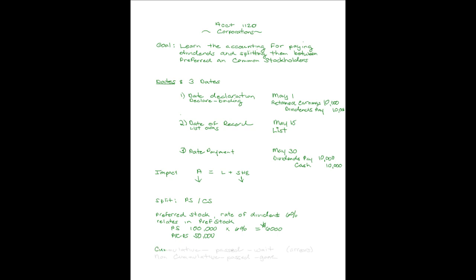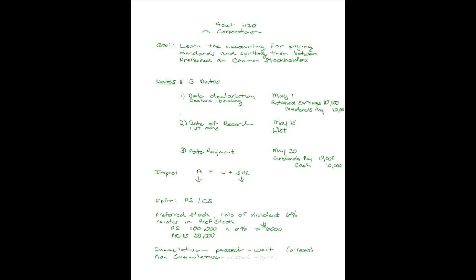Preferred stock can also be one of two types. It can be cumulative, or it can be non-cumulative. If preferred stock is cumulative, that's a good thing if you're a preferred stockholder, because if the dividend is passed over by the board of directors, they don't have to declare one, then you're going to get it, but you're going to get it later. You have to wait for it. It accumulates. It's not a liability until it's declared, but it's said to be dividends in arrears, and it will be kept track of, and you'll be paid that before common stockholders will be paid.